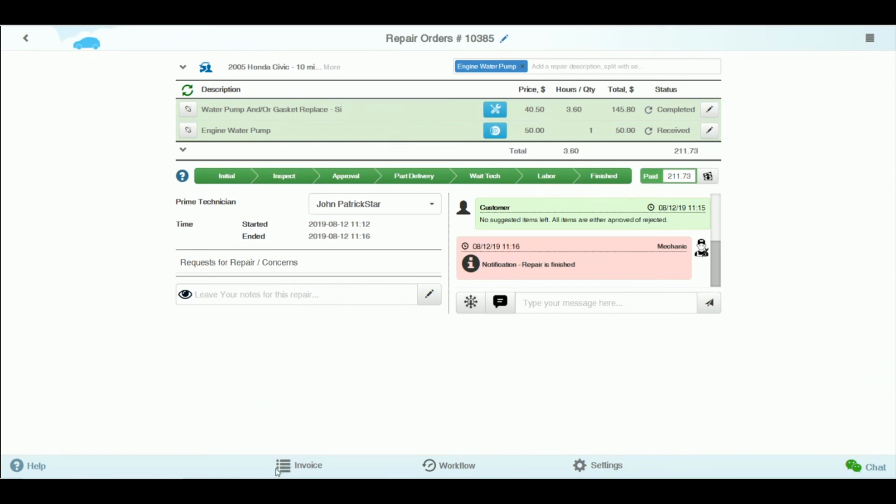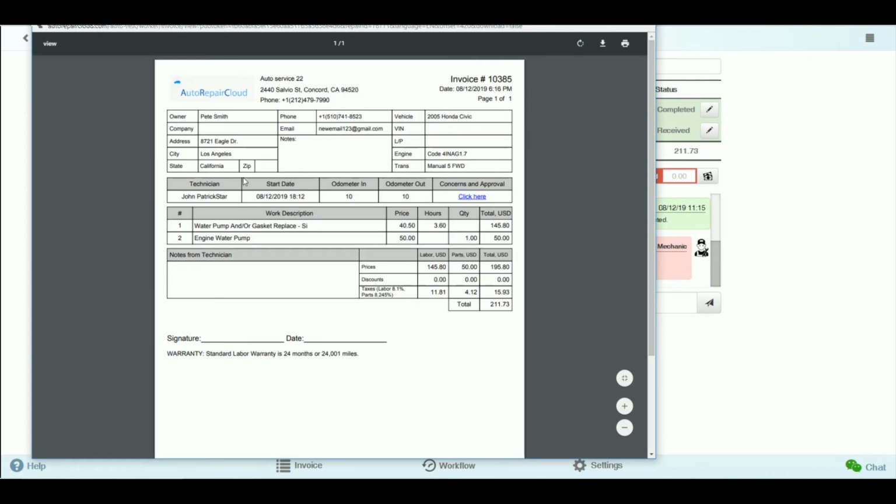So at that point, or before actually he probably pays, or maybe after, I guess it doesn't really matter. But you click on invoice, and then you can either send to the customer, which is going to send to the email address that is in his account when he registered. You can send the email to you, or you can just open it up to print it out. So there it is. This is your invoice.